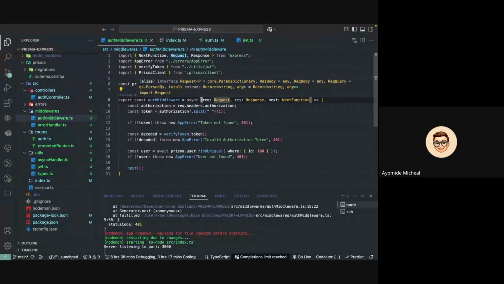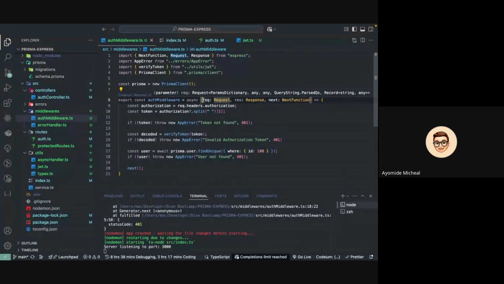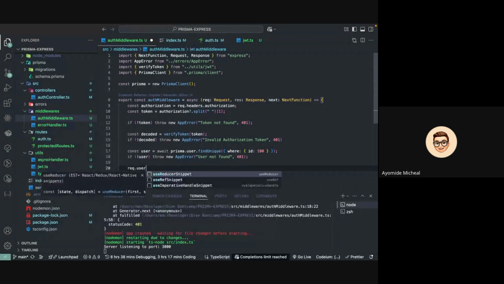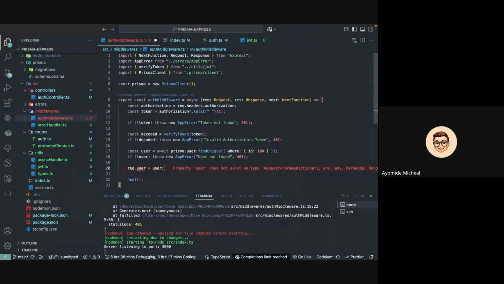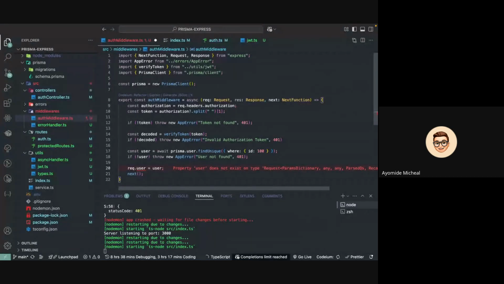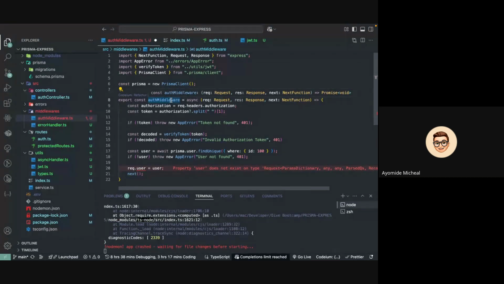It is just one object that is being passed around. So we attach the user to that request, saying request.user is user. That means immediately after this middleware has run, anybody else that is getting this request would have access to the user as well.